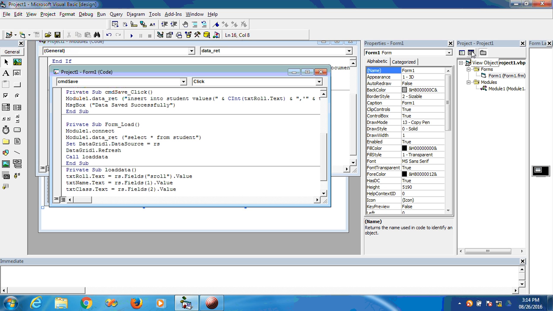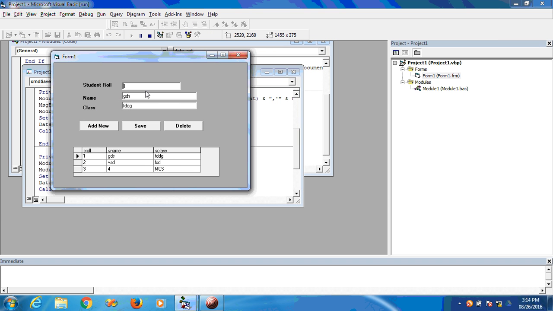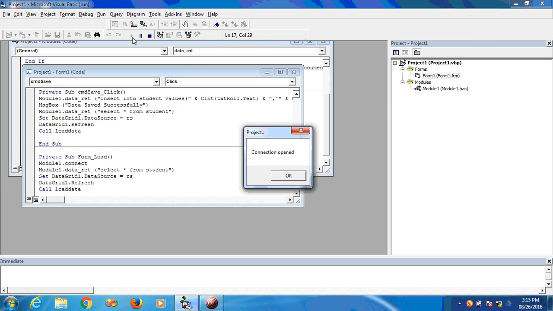or we have to call the same method here again. Just copy and paste those lines here. Okay. Connection opened. Add new. For data name equal to, save. Data saved successfully, and the saved data is here. Sorry, the name is not going to display here. Something wrong has happened. Just check.